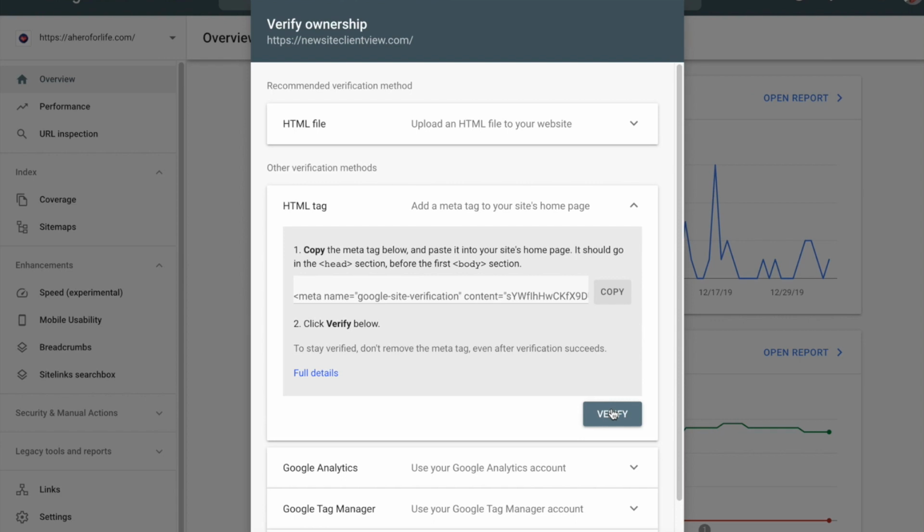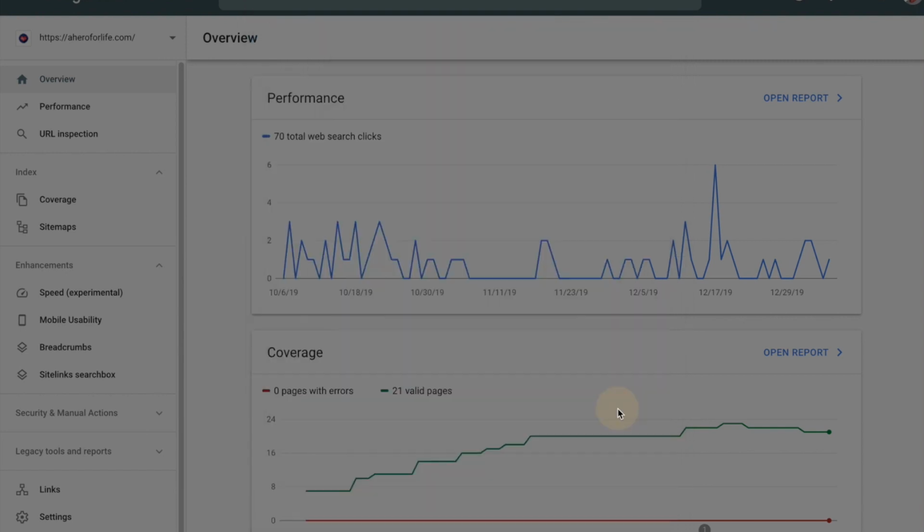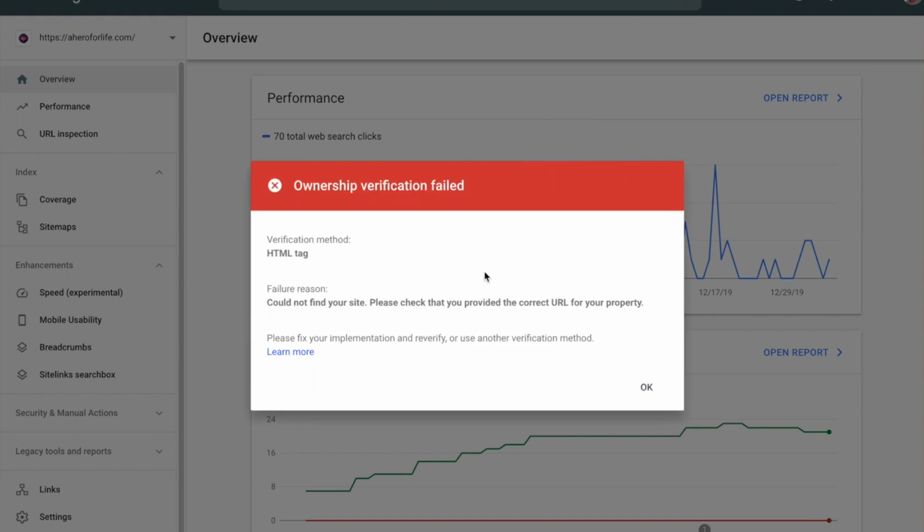Now, it's important to know that this is not going to say success on my end because I'm doing this on a sample site, since I've already done this for all my client sites. But if you've done what I just showed you to do in Divi, when you click Verify, you should get a green success, your site has been verified. But this one is most likely going to say ownership verification failed, right?